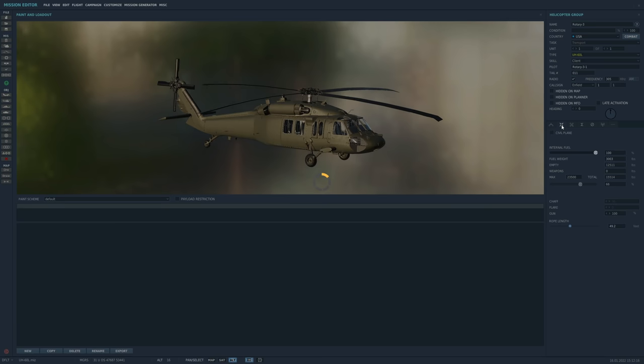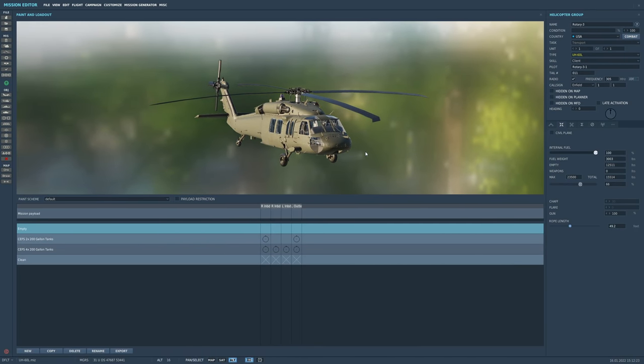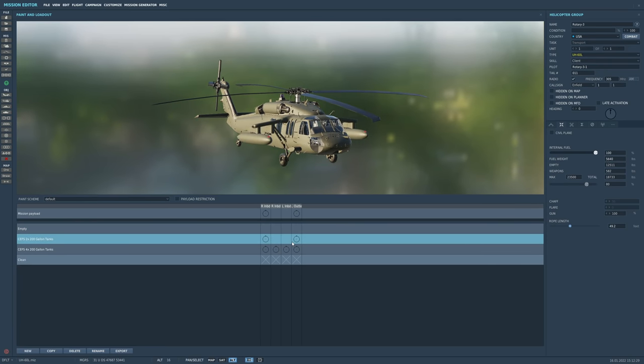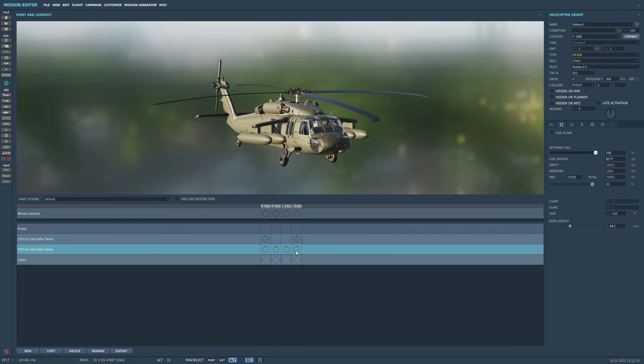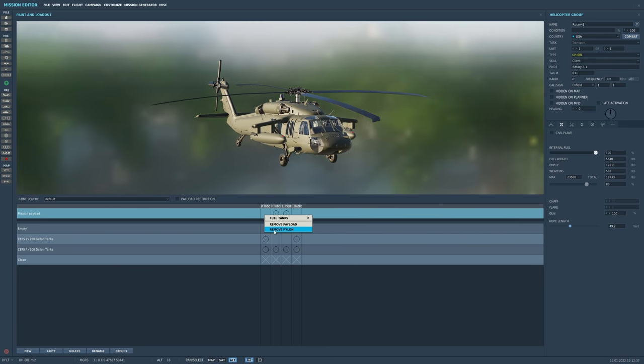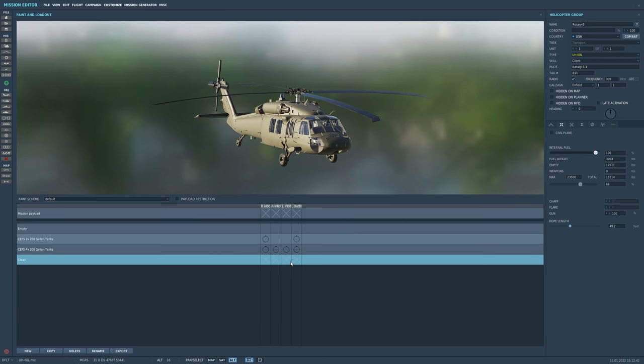Next, payload. At the time of covering the mod in its early release, we have no weapons per se. We have fuel tanks. We can have them on outer pylons only on the wings or all pylons only on the wings. We can also reduce payload. We can also remove pylon. If you want to go pylon and wing less like that, I suggest clicking on clean down here.